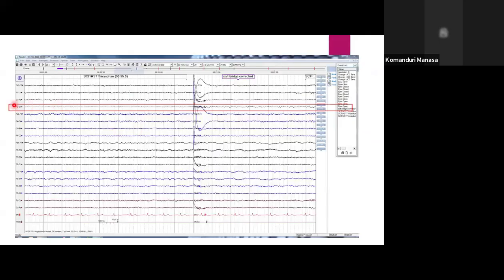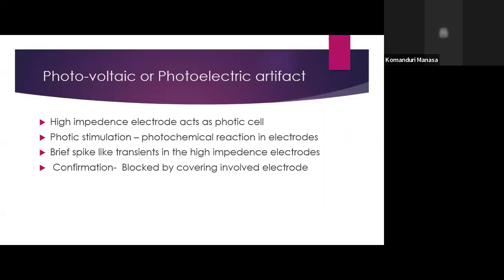So this is a salt bridge forming an isoelectric line over the P3-O1 channel. What does it mean? P3 and O1 are equipotential. They are connected because of the formation of the salt bridge between the two conductors, which causes a short circuit. There is no potential difference between the two channels, physiologically forming a short circuit between P3 and O1.